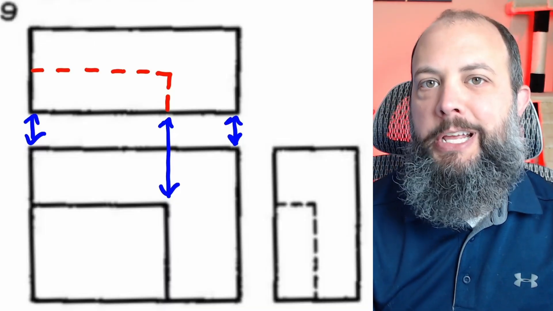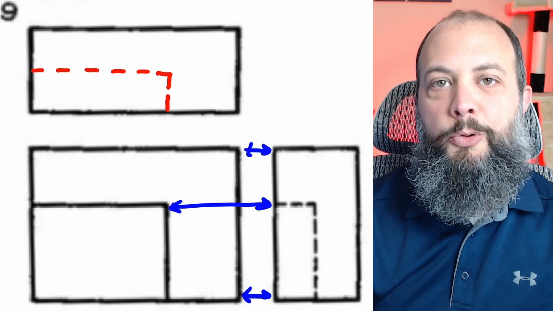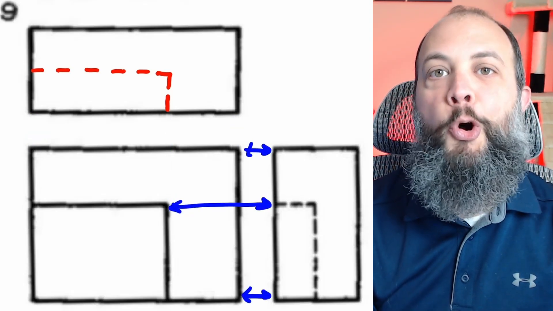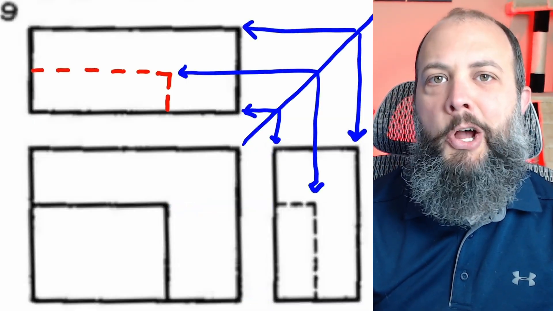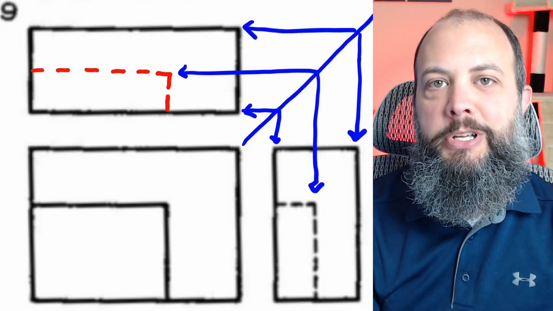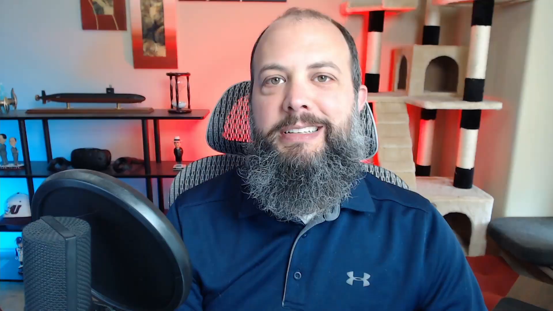One last reminder: compare top view and front view — all vertical lines should match between those two. Comparing front and right side views, all horizontal features should match. Comparing across the miter line, all horizontal features on your top view should have a partner vertical feature on the right-hand view. If I went too fast over any drawing, please leave a comment with your question and the number, and I'll do my best to answer. If this video helped you learn about finding missing lines on orthographic projections, please hit the thumbs up — thanks for watching!